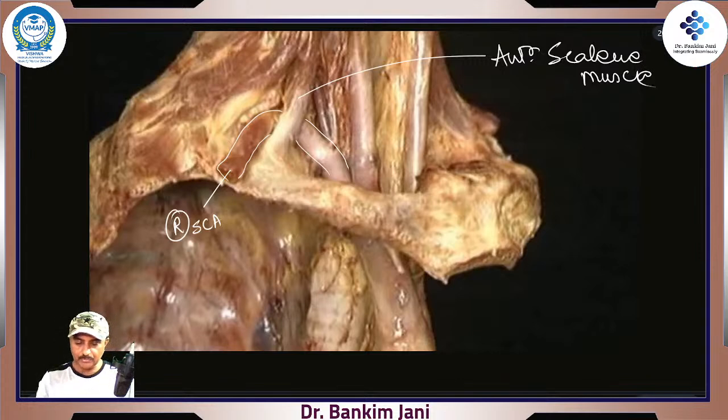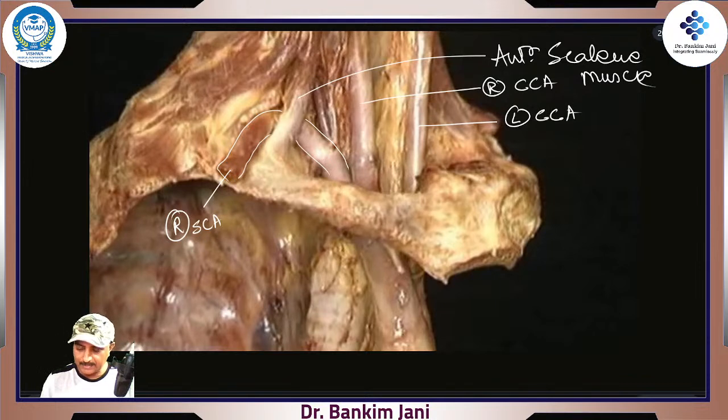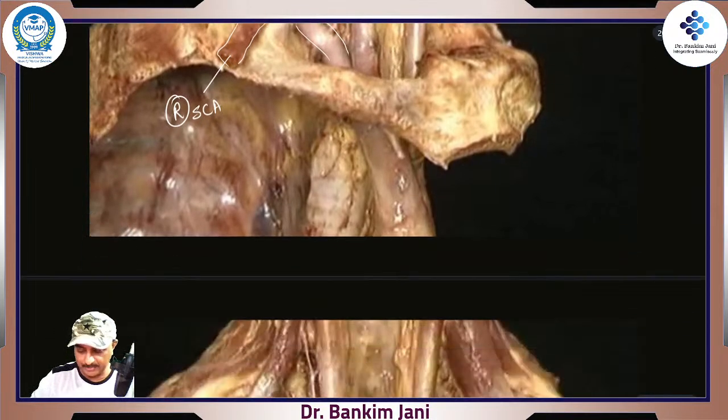And now you know the rest one, right? This is the common carotid, that is the right common carotid artery, and we have got the left common carotid artery and the subclavian. This is the left common carotid artery, and the subclavian, that is on the opposite side, right? So we can't see it from here. Okay. So once again, this is the anterior approach, and here in this, rest of the structures are fine, but this is seen very nicely.